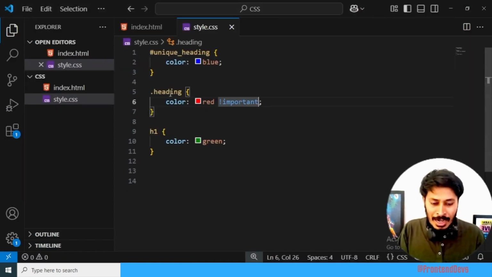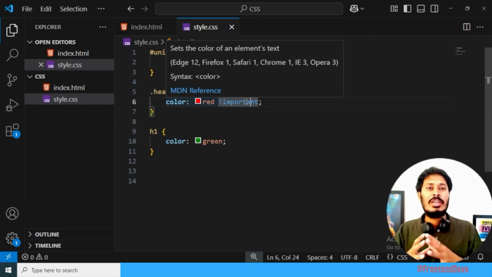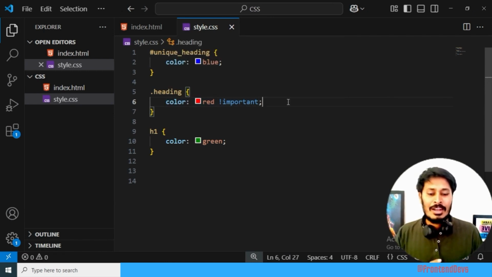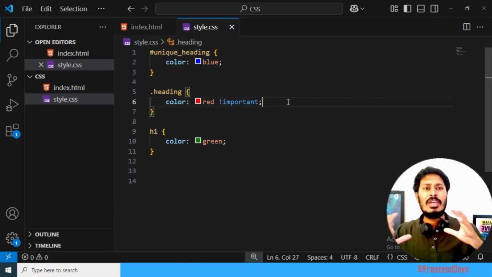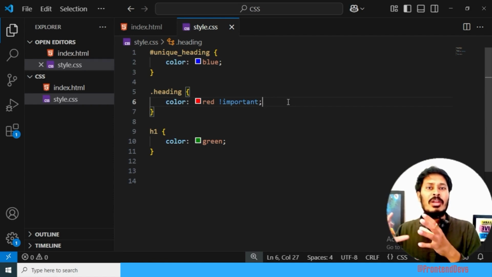The !important keyword we can add at the end of the CSS rule, and it is used to take higher precedence or override any CSS rule. Generally, it is not recommended to override the CSS, but in a few cases, we might have use cases. We might be using some third-party library and we want to override their CSS, then we can go with the !important property.